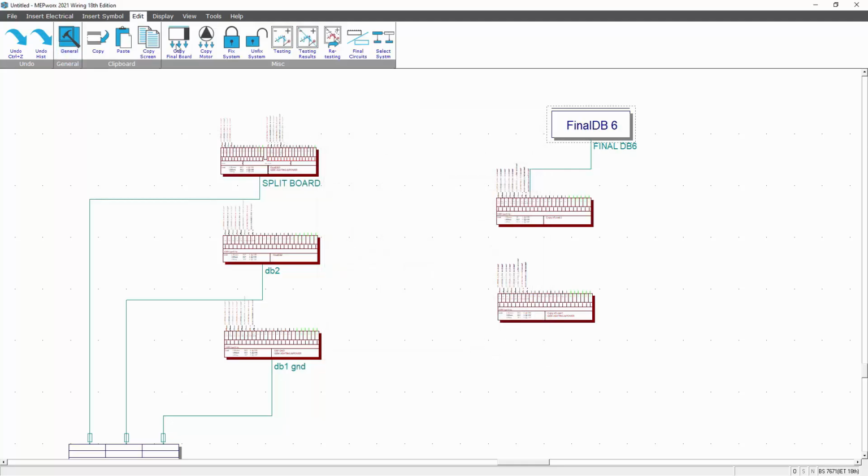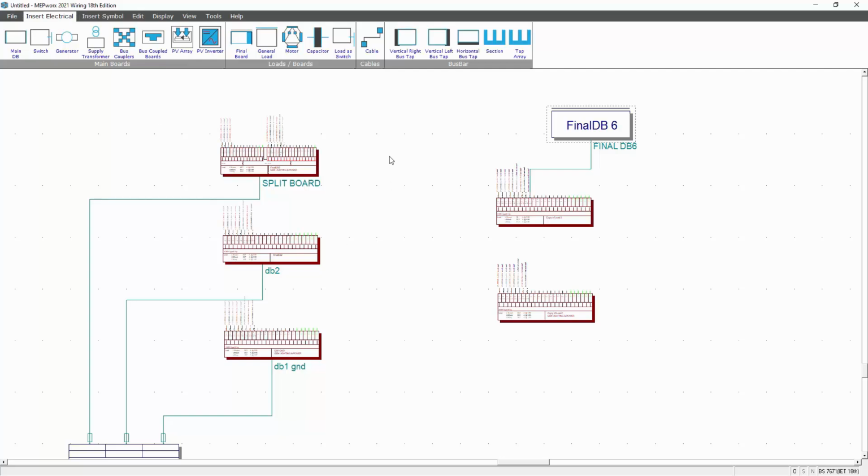What I need to do then, on the Insert Electrical menu, is put the component bus bars together by putting in a vertical right tap off, where we would put the tap off to the bottom left of the board, and interconnect our individual sections, and then interconnect the cable or the section to each one manually. So we could build it up component by component.